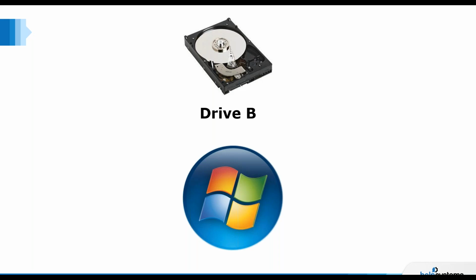Now, when we contrast that to IBMI, what we see is more like a Jackson Pollock painting, meaning that IBMI scatters all data across all available drives. It's not just doing this for protection purposes, it also does this for performance purposes. So this disk balancing is typically automatic, and it's rare that you would ever find entire objects on one single disk. But let's assume for a moment that you did.